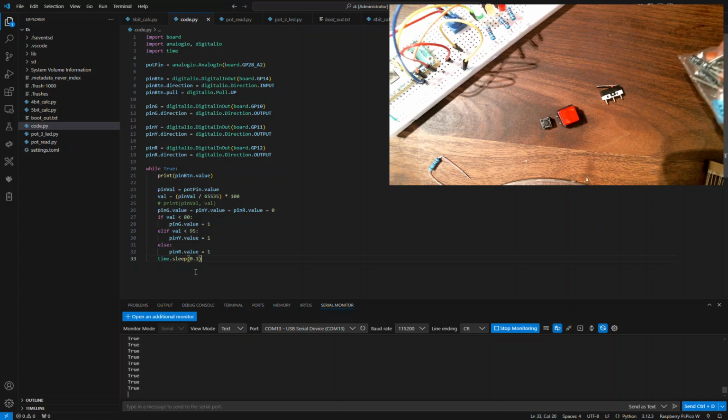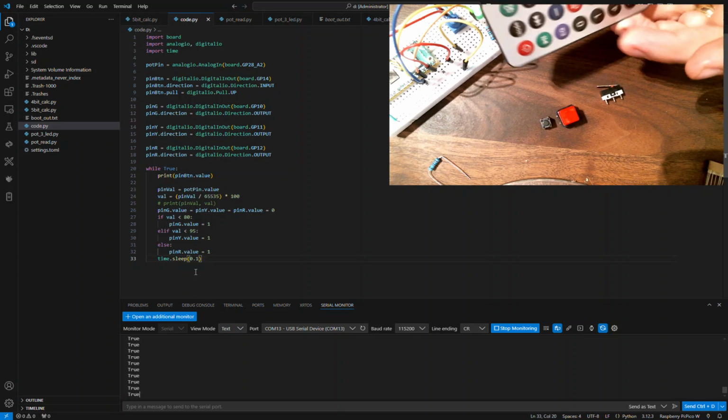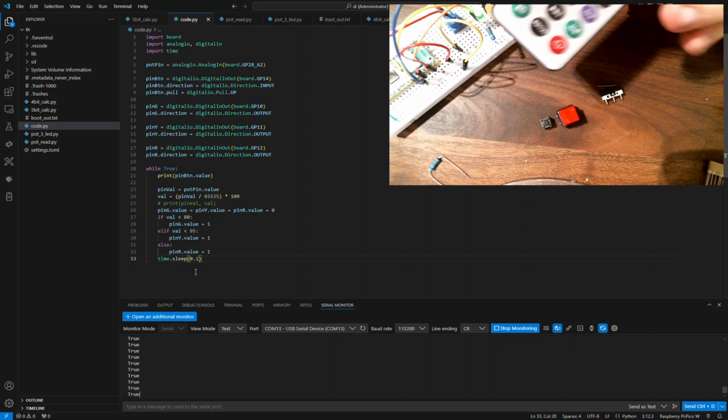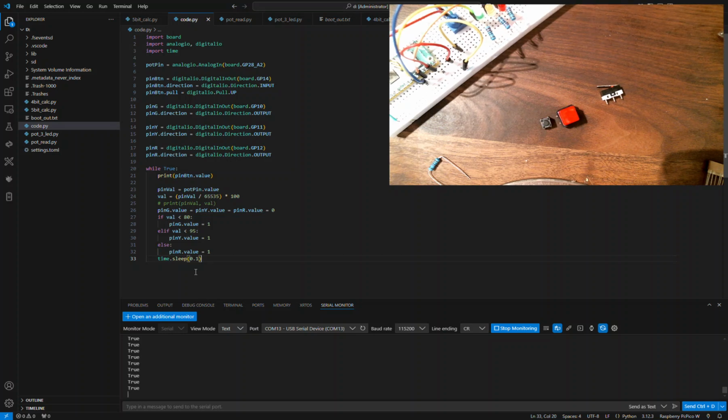All right. So those are some of the main ways that for now we're going to get inputs from the user. We eventually will be talking about the radio signal or the IR signal from this controller or this remote. We have things like RFID tags, joysticks, those kinds of things.